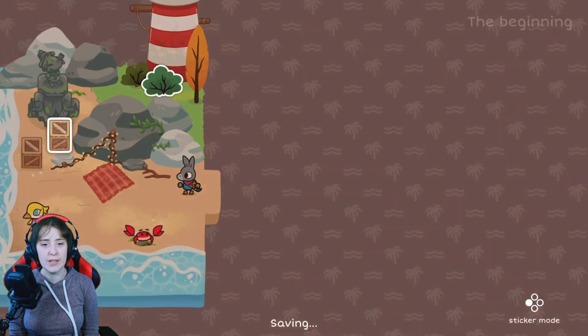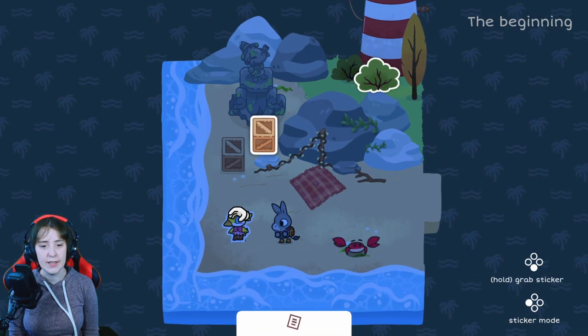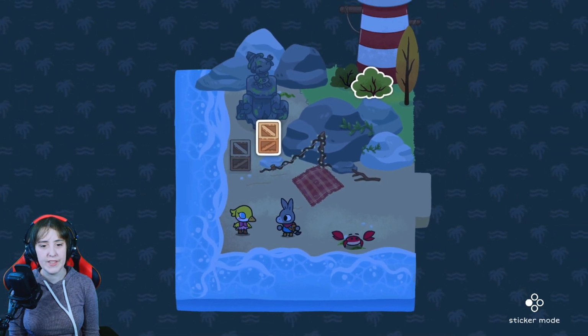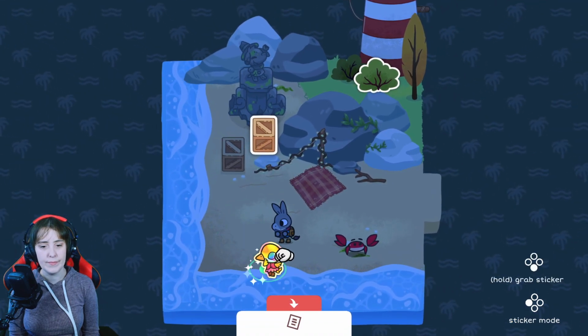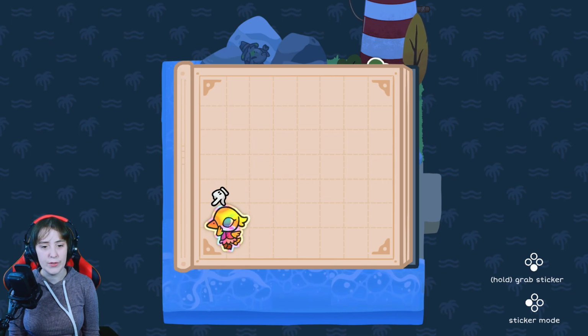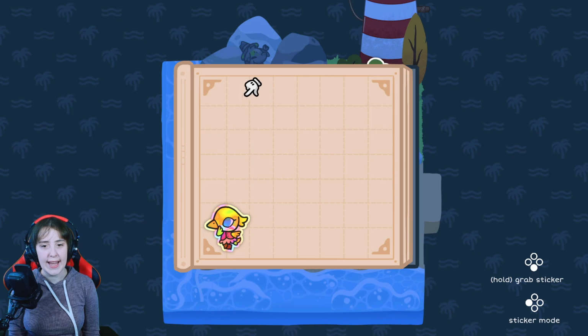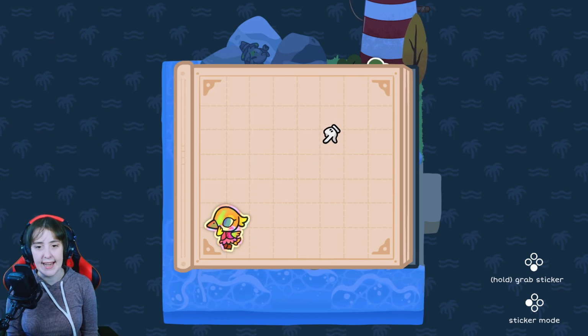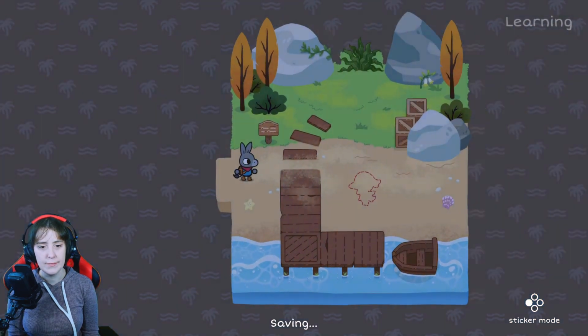Oh, I need to grab her. Hey. Yep, shut up. Okay, so it's actually a little faster now. Oh, she's rainbow colored. Okay, they've actually made it a little nicer. They added a little grid. It seems like the little hand is a little faster than I remember.